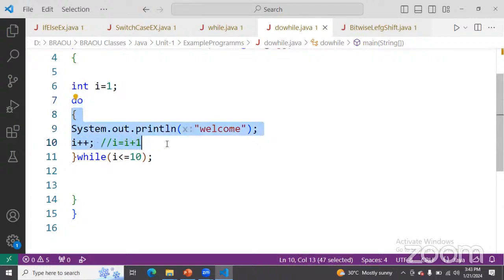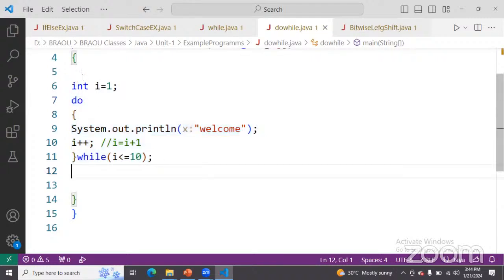What are the statements you want to execute repeatedly? You must write them in the do block. And where do we need to write while? At the end of this block. This is the do while block. At the end, observe here in the 11th statement, we are writing the while condition. But if you observe in the previous example, we wrote the while statement at the start of the block. But here we are writing the while statement at the end of the block. This is the major difference when you compare while with do while.